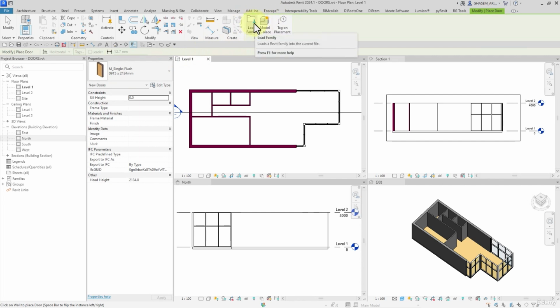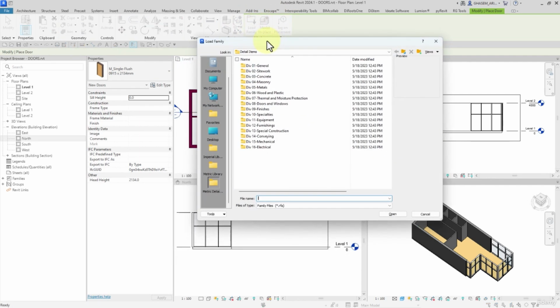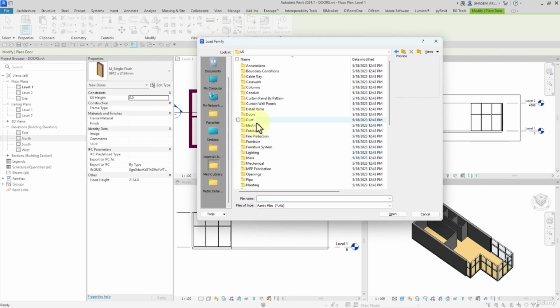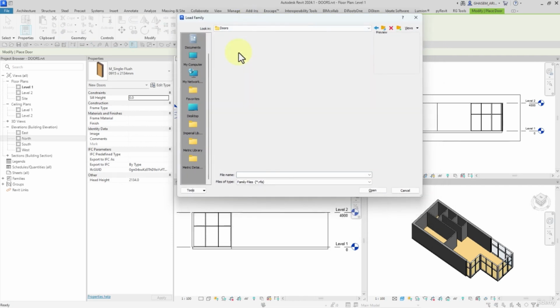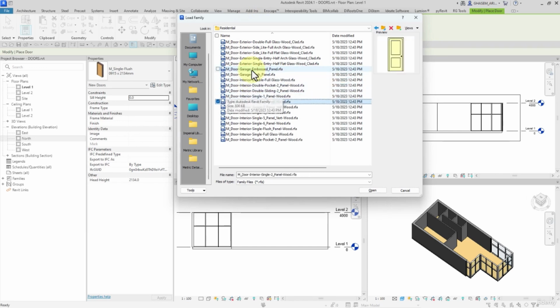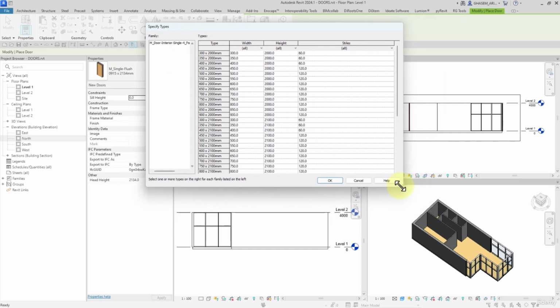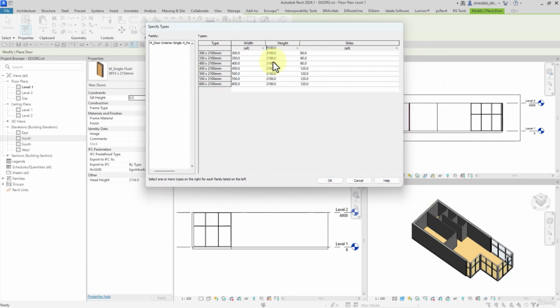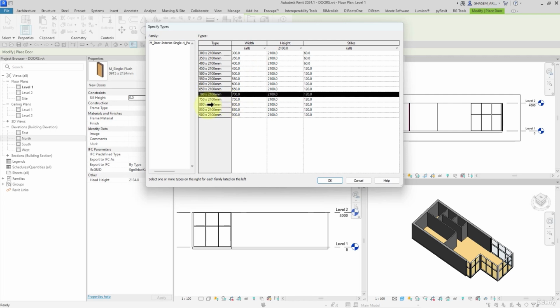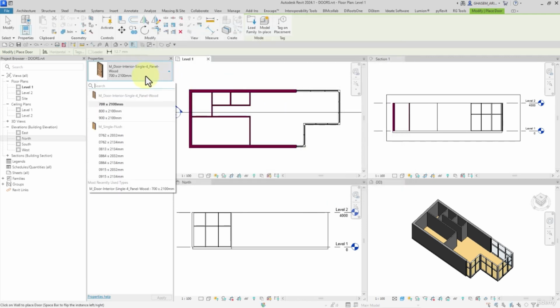Here we could load family. If I click on it, we can load a door family into the current file. So then I can open the doors window, and then I can load a new door which was not provided in the type selector. I click on open, and here we can specify the type in the window of the catalog, as we talked about. Then I filter it to 2100s for the height. Then I select these types, 700, 800 and 900s, to load them, and then as you can see they are added to the type selector list.